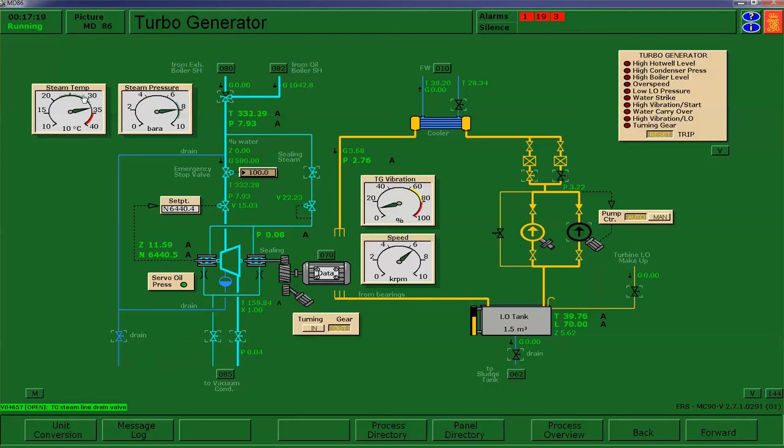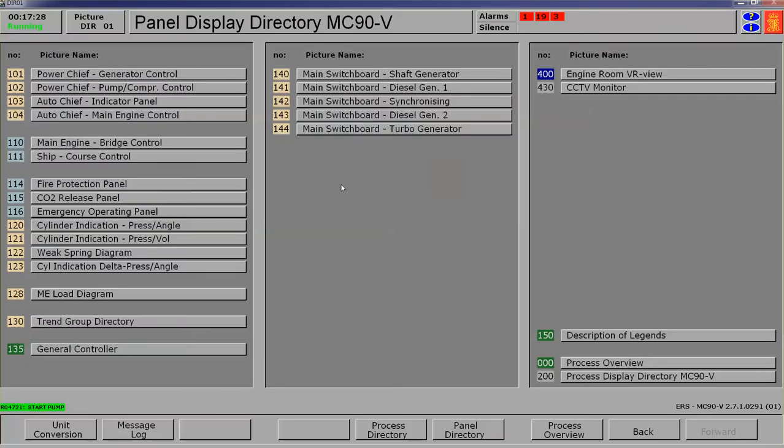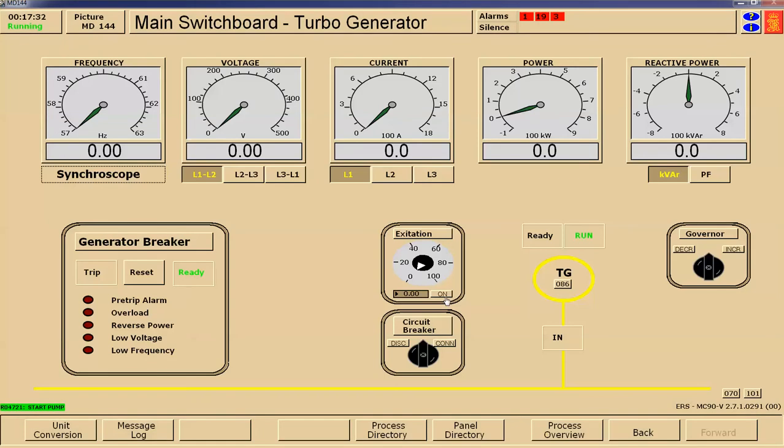At this point, I've got good dry superheated steam, so I'm going to go ahead and shut my drain off. I'm going to start a main condensate pump. We're going to bring up excitation and adjust it for about 440 volts.